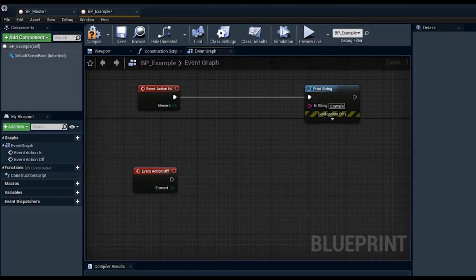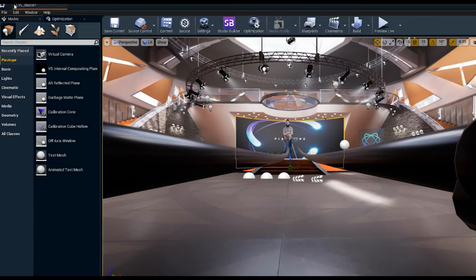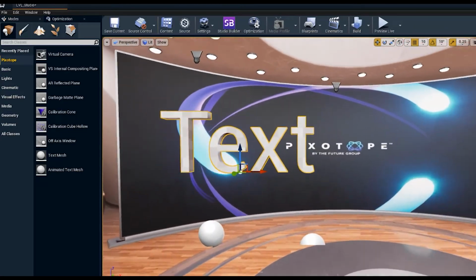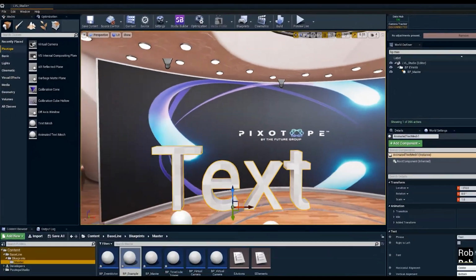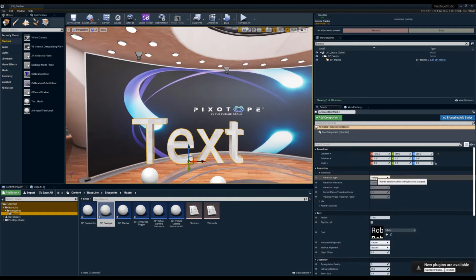We also have another thing, of course, under our Pixscope tab here, under modes: we have our text mesh and animated text mesh, which is incredibly useful because, who doesn't love text? Text mesh can be set up. Again, all these things are set up so that they're easy to use, easy to set up, and easy to deal with. So we can have an animated transition, and we can scale from 0, or see a wave scale from and to 0. So it scales in and scales out.